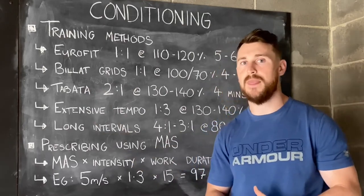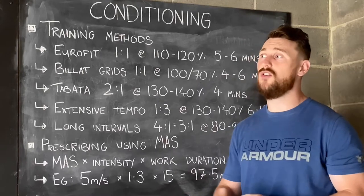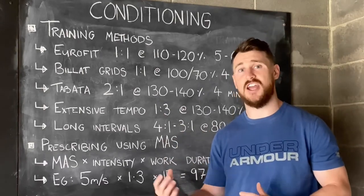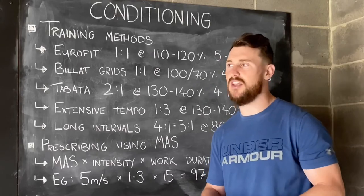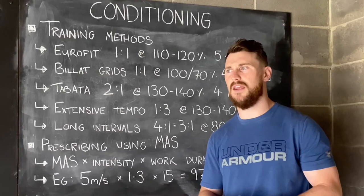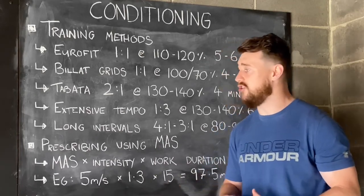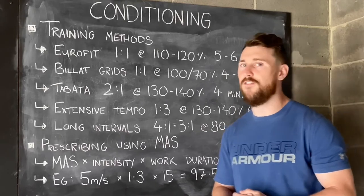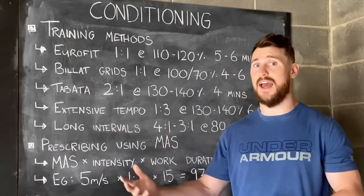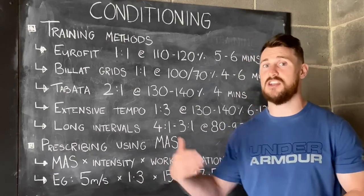Now, it's not just linear running, and if you want to use a shuttle distance, you need to take into account the metabolic cost of a change of direction. So simply just cutting your distance in half is probably not going to be the best way to go about that, as you'll find that it's quite difficult to make those distances. As a general rule, I like to take off 0.7 or a full second based on the mass of the athlete from the work duration when I'm trying to work these out if it's going to be a shuttle distance.